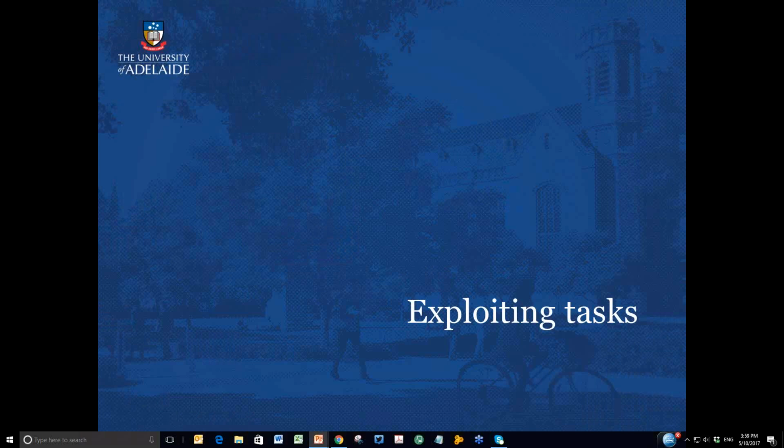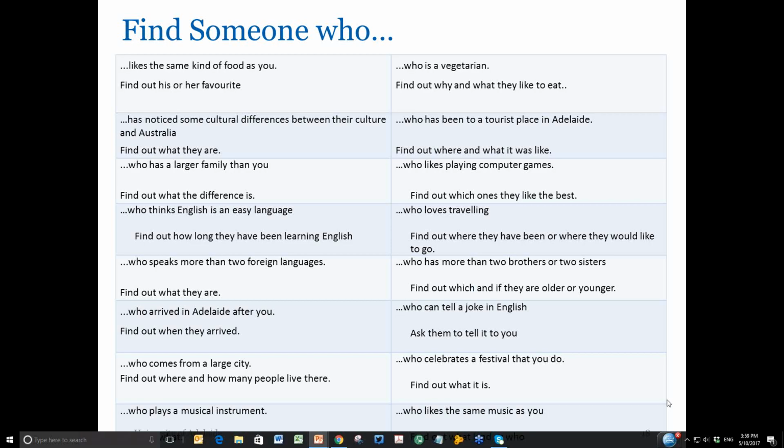Okay, let's have a look at how we can exploit tasks that we may already be including in our teaching, and I'm sure you've done some of these activities before. So this could be done within your own class or together with another class, or as Paula suggested, with external groups. So there are different ways that you can exploit an activity. You could take a task like find someone who, and align it with the aims and objectives of ICC skills development. Or you could take a task that specifically focuses on intercultural competence and connect it with your curriculum by, for example, focusing on the language used. So let's take a look at examples of both.